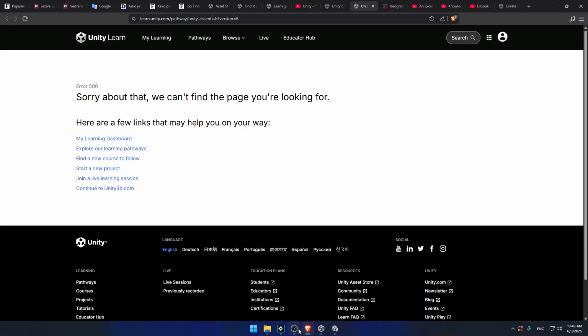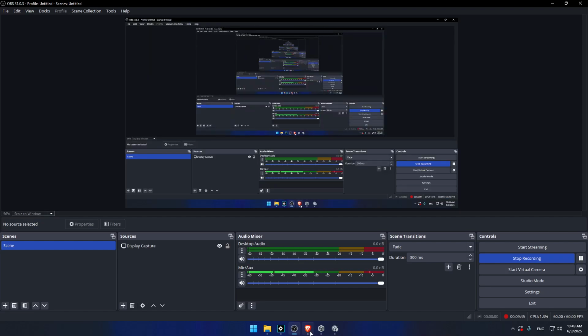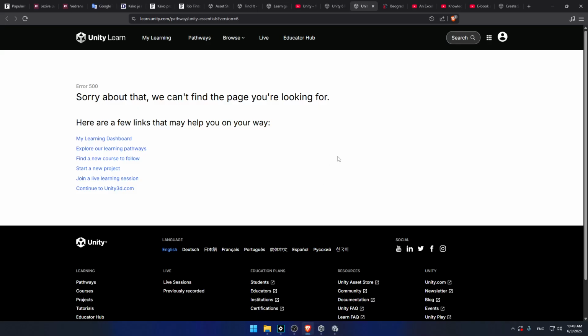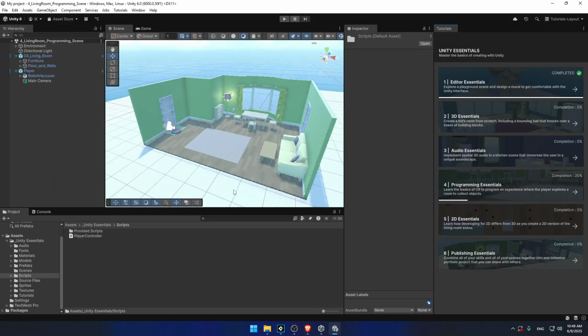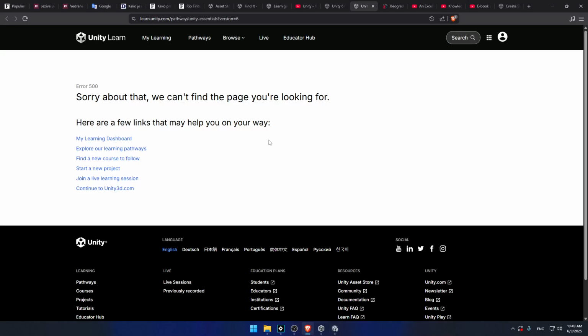But anyway, I think this link is important, and it's up to their services to fix it, if at all. I'm not sure if it will happen. So I think this is a big problem for Unity, not for us the users, because the thing is still working in Unity where it's supposed to be, but the idea of finding it online is not working, which again is a problem.